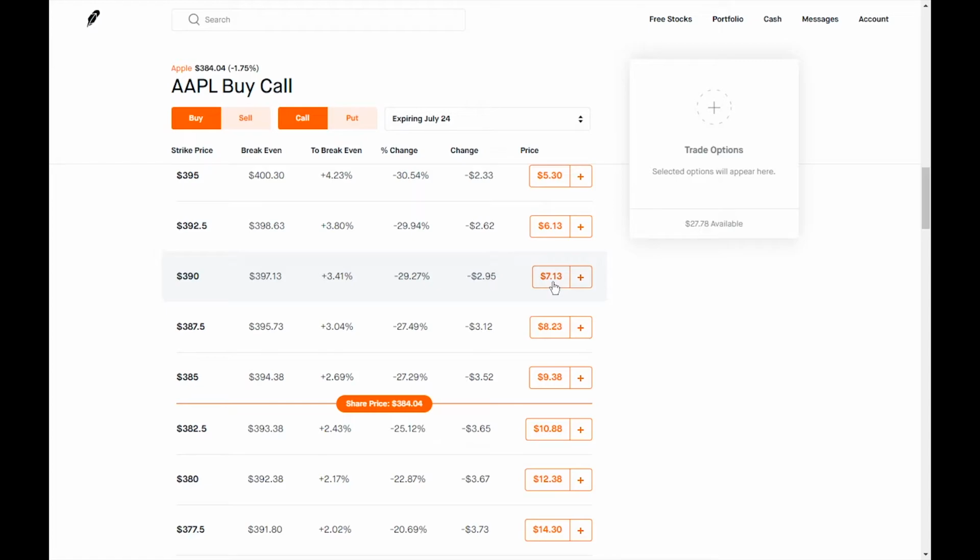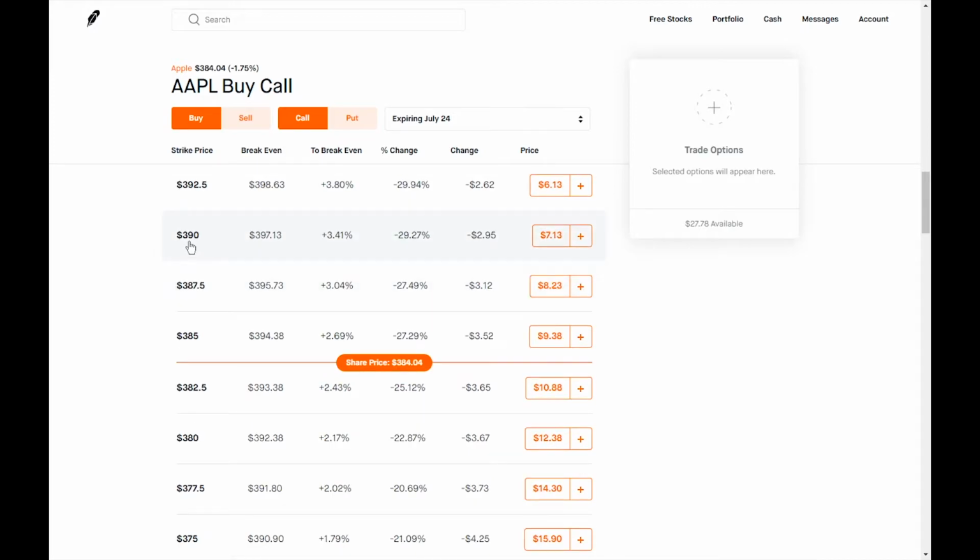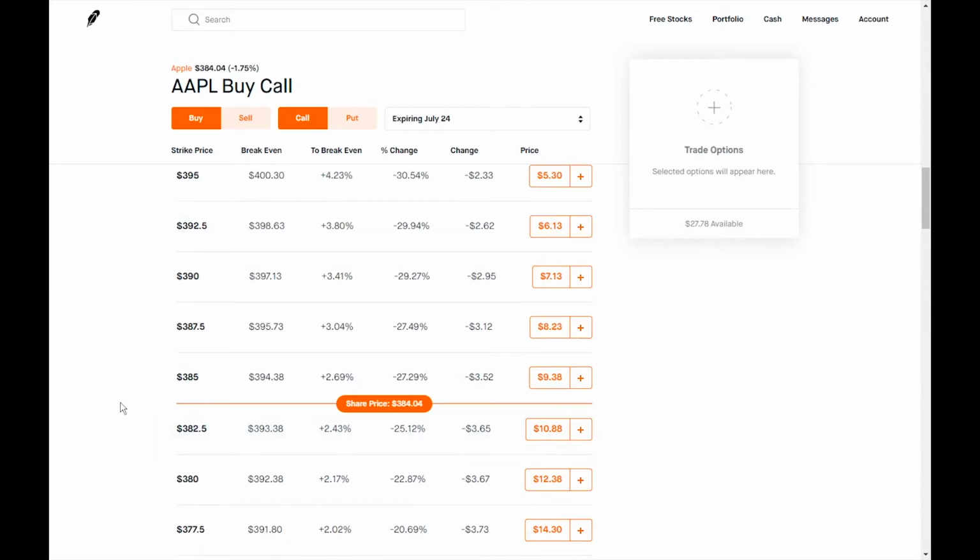And so if you bought a call and you didn't want to hold it all the way to the expiration date, you can go ahead and sell it for a profit if the share price went above your strike price. So if this $3.90 went from $7 and now say it's worth $12, you can sell it for $12 times 100, so $1,238, but you bought it for $713, so you would profit that difference. So you'd make $525, and that could happen in a day, in 2 days. That could happen within a couple hours that the stock price jumps up.